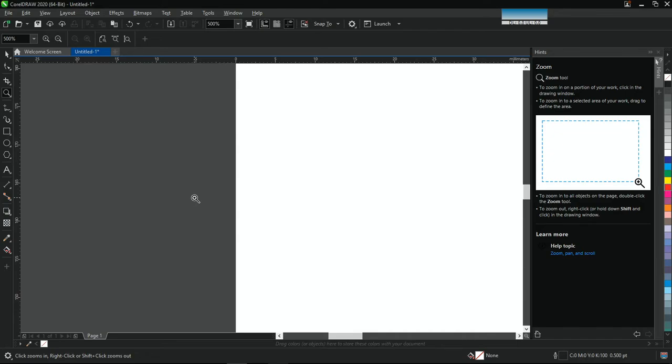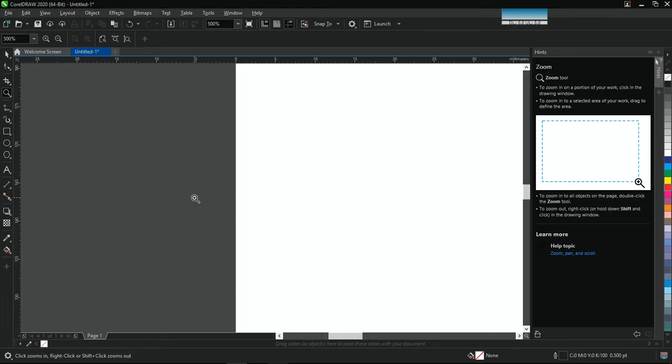If you double click, it will view all the objects you have on your screen for you. The shortcut for it is Z, which is written beside the name. So the shortcut is Z on your keyboard. If you click on Z, you have zoom to.